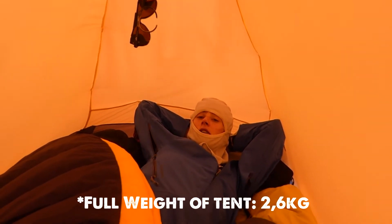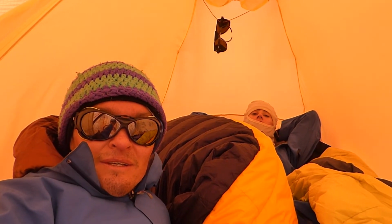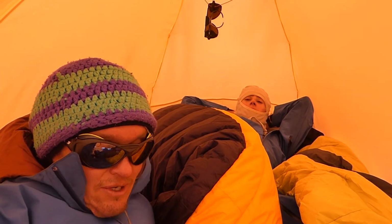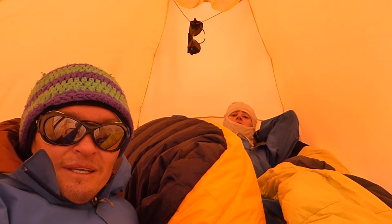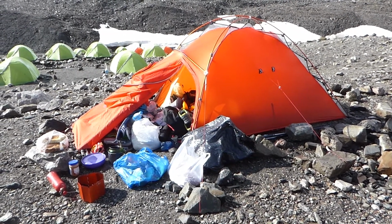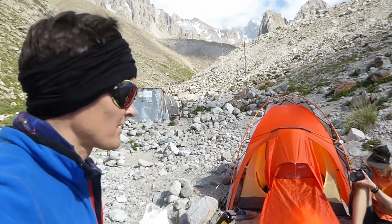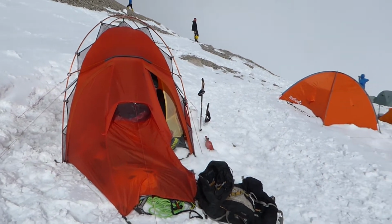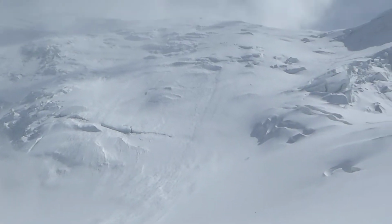We were 2 persons climbing Peak Lenin together, and with all our high altitude gear and ropes and stuff, it still was enough space. It wasn't really comfortable because we didn't have that much space, but it was comfortable enough to sleep inside the tent and have it as a recovery place when we were resting in the camps. With the vestibule, it's possible to have 1 backpack out there and maybe 1 backpack inside the tent and some other gear. So it's fully possible to be 2 persons climbing a 7,000 meter peak with this tent.